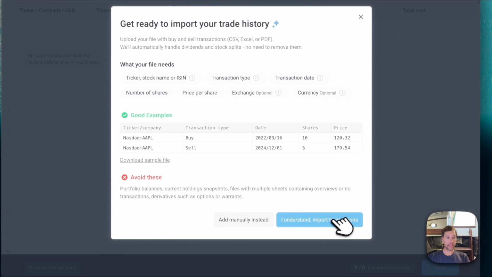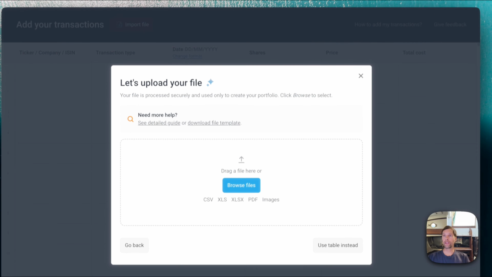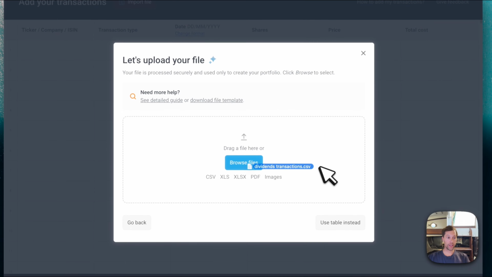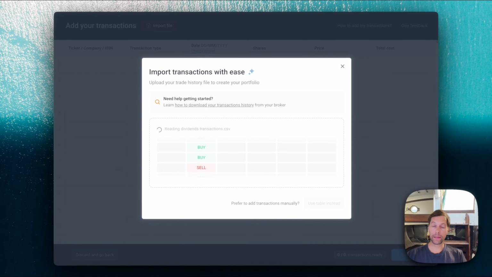The great thing is that we actually have an AI system where you can just drag in your transaction files, and they'll automatically be uploaded and automatically processed. So you don't really have to do any of the formatting, or go into Excel and mess around with it. It will all just do it for you. I say this is like the live demo, but yes, it should work. And this works for thousands of transactions.